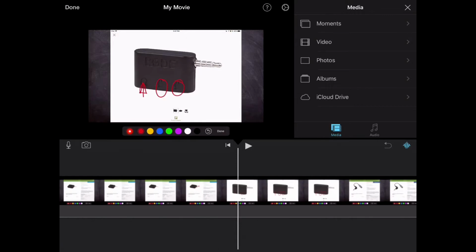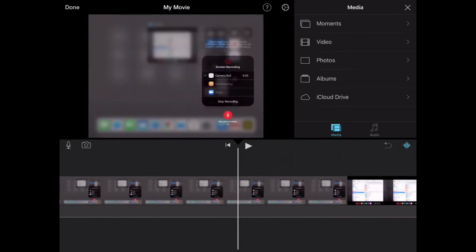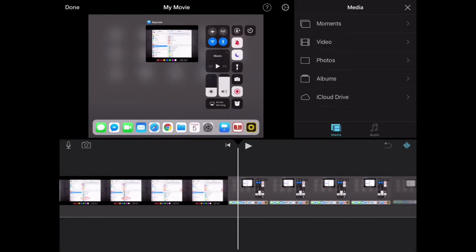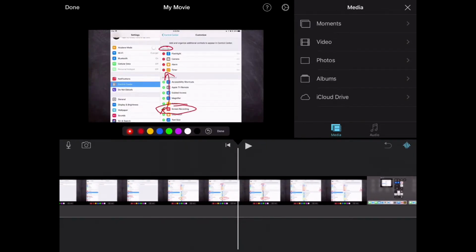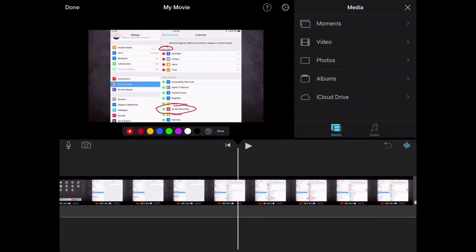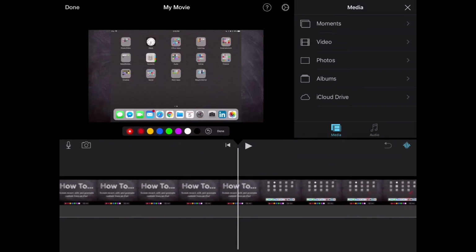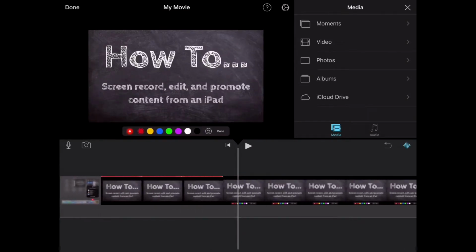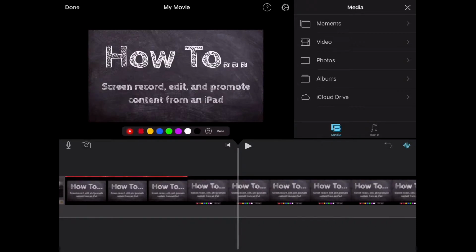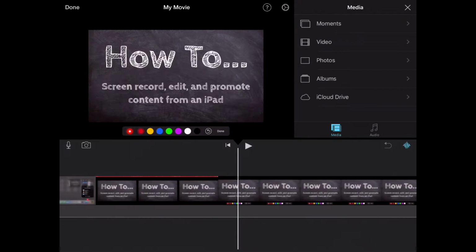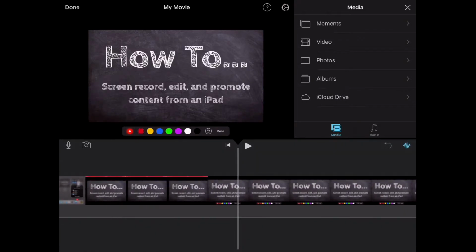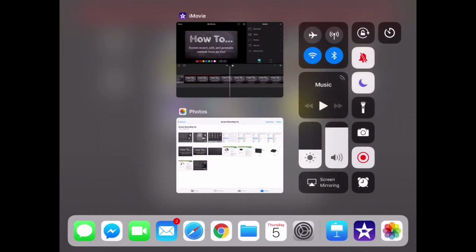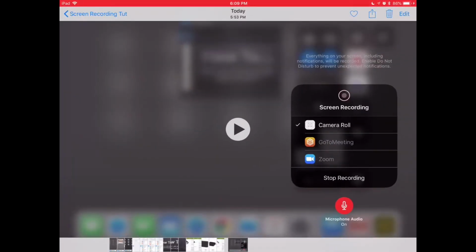So here is the big issue with screen capturing, at least currently, what happens on iPad. As you can see, if you look down at the bottom, there is no audio. And this really stumped me the first few times that I went to screen record and edit. I was like, what on earth is going on? How come none of the audio worked? If I go out to the actual video, and we'll go ahead and say play.